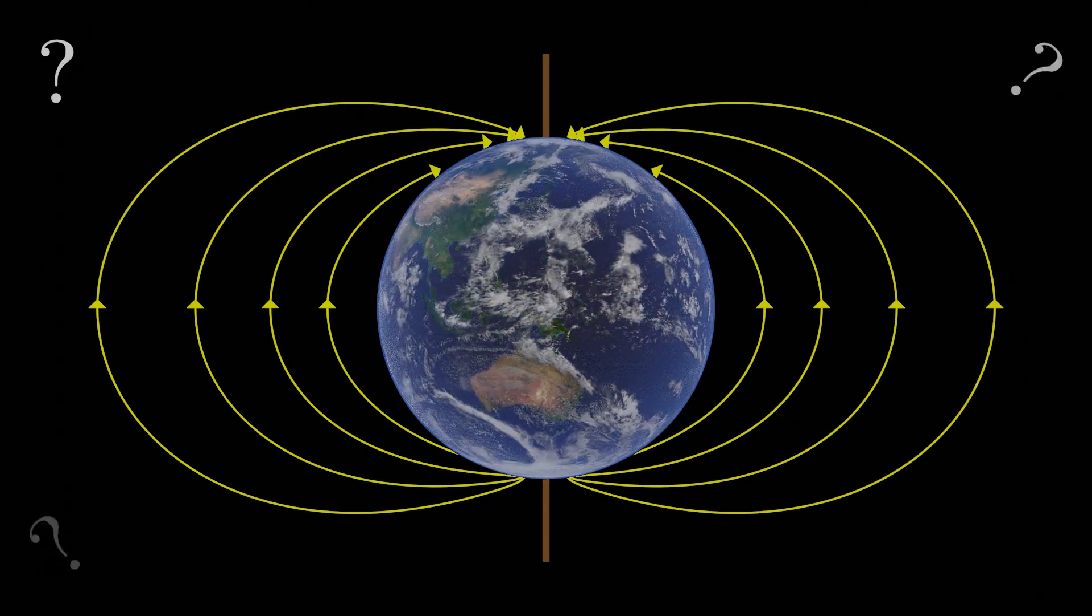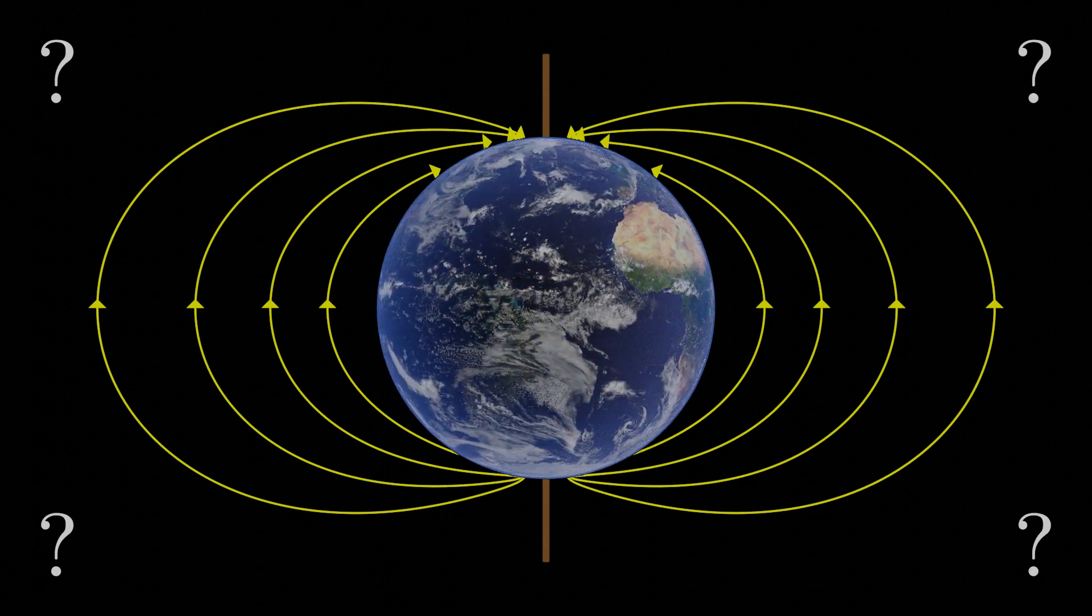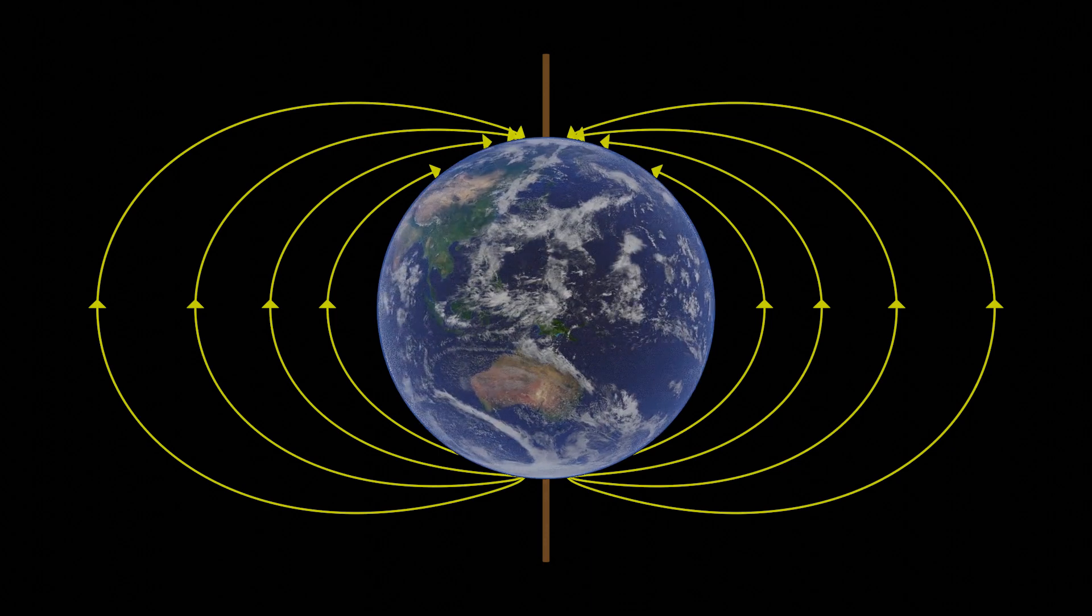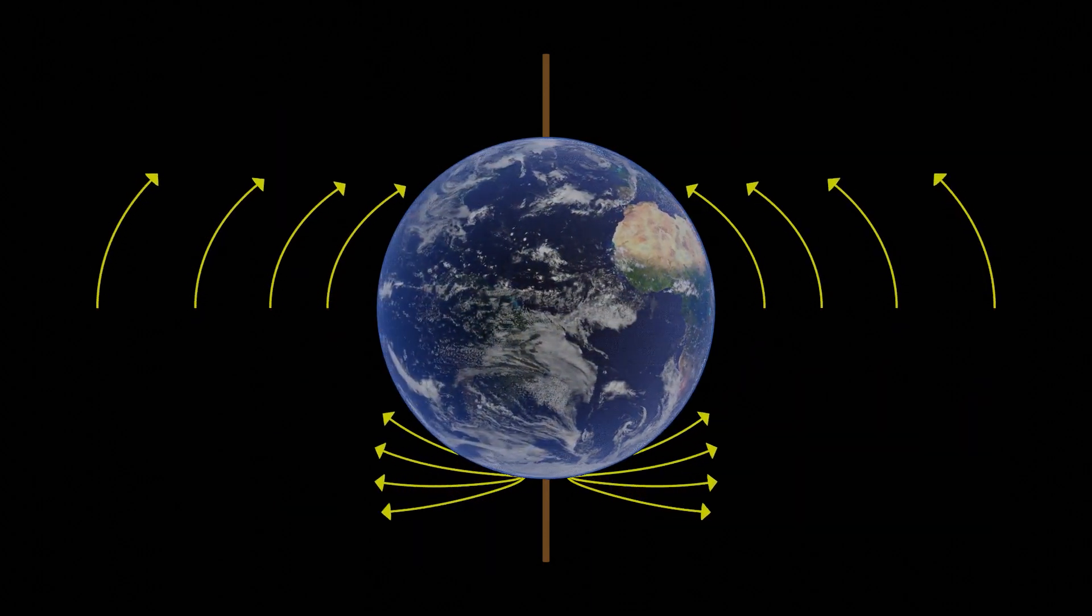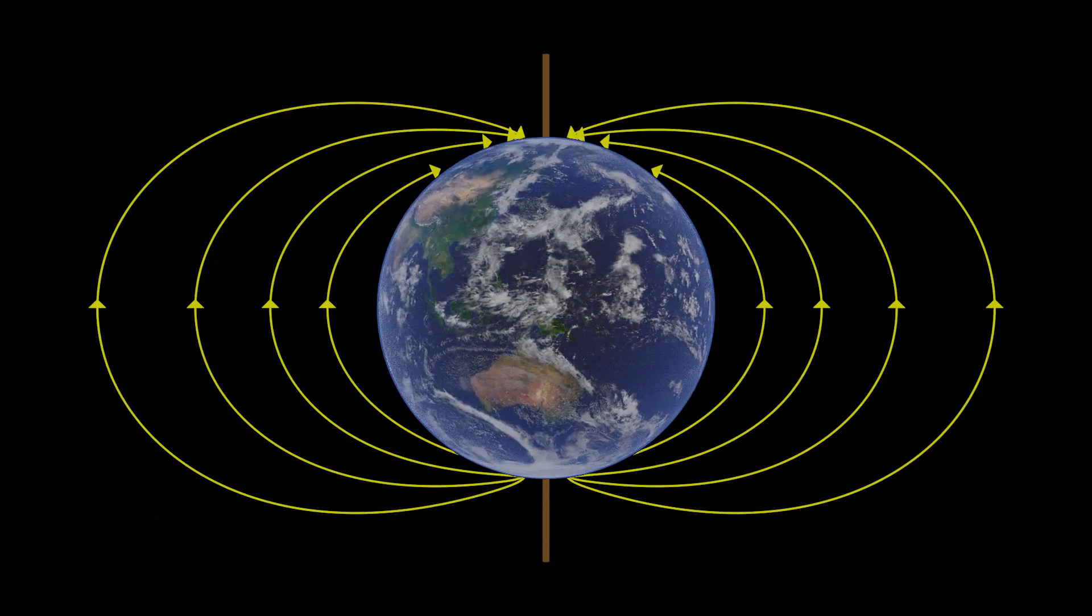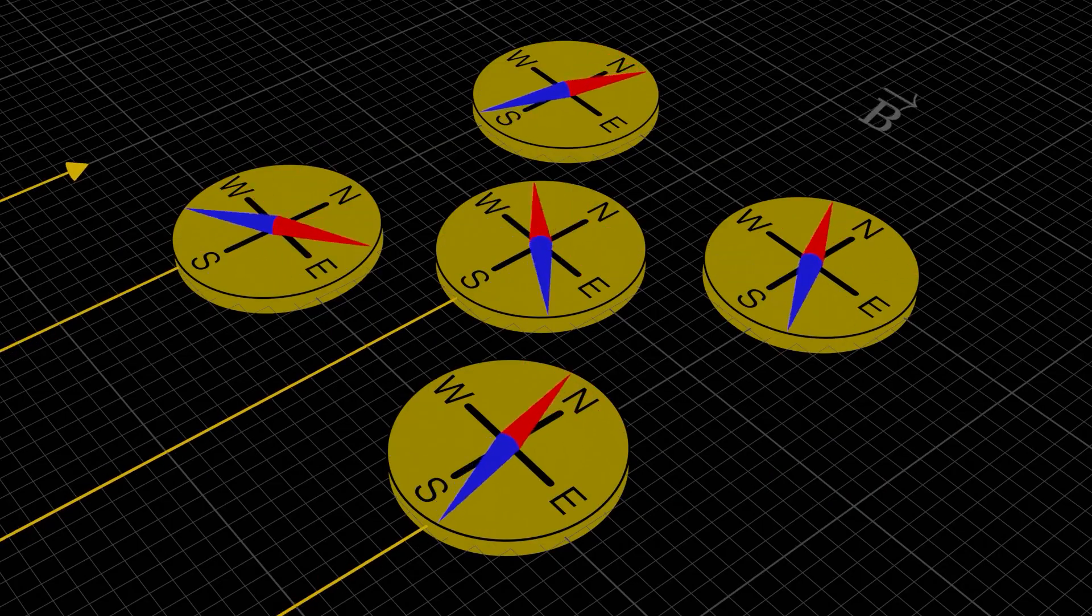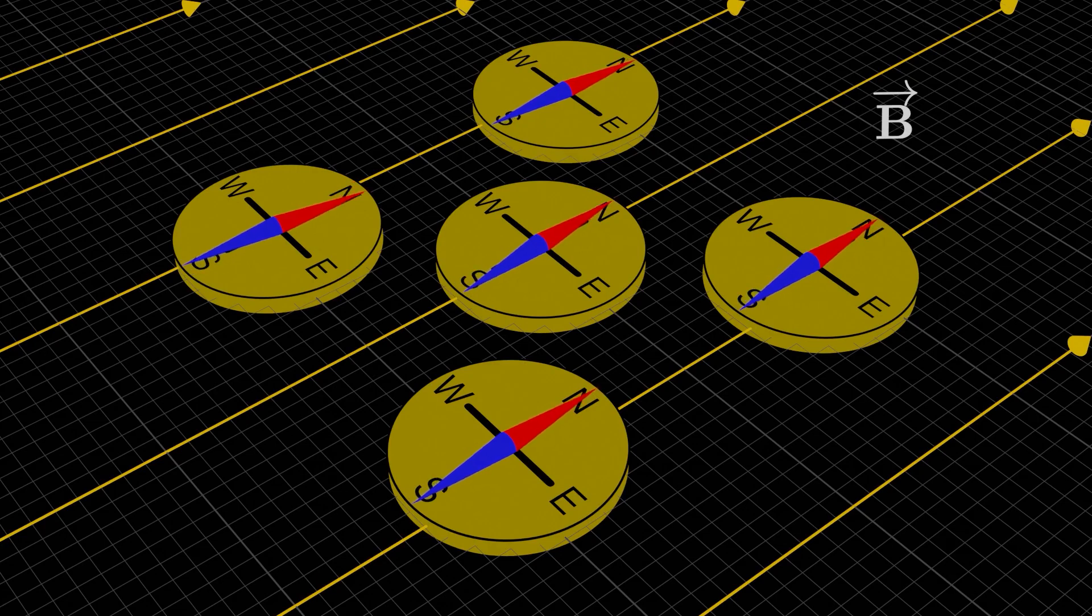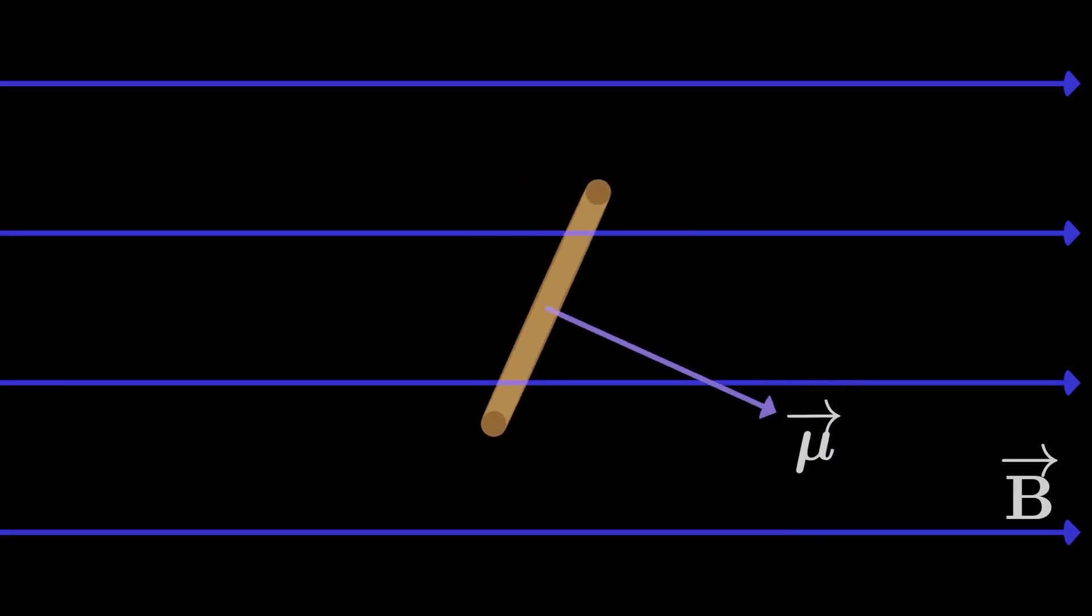Why does the Earth behave like a magnet? Honestly, we don't really know for sure, it's actually an active area of research. But in any event, that's why compass needles point in the northward direction. The Earth creates a magnetic field that points very close to pure north, provided you're not really close to the Arctic or Antarctic regions. So magnetic compass needles align themselves to point in the same direction as this external field, in the same way that a magnetic dipole tries to align itself with an external magnetic field.